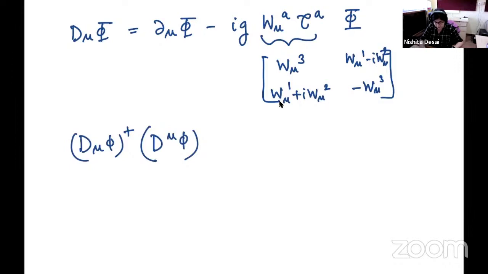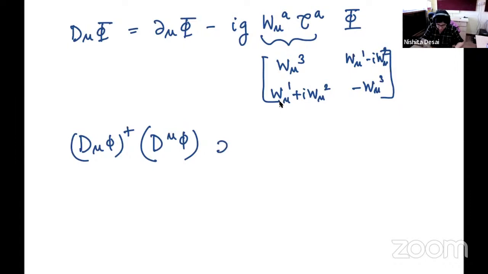If you mix the two, where you have one del mu phi and one term like this, you still don't get the mass term, which should have two copies of the gauge boson, right? So the term that we want to look at is where you essentially pick out this term coming from both the derivatives. Okay? So let me just write down that term.